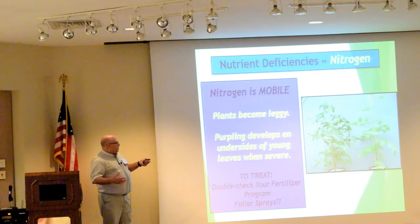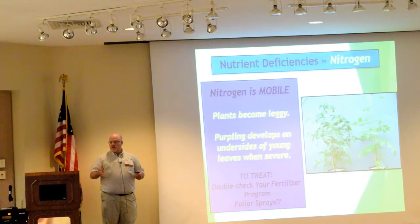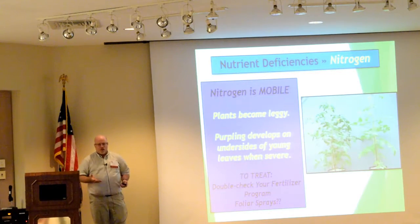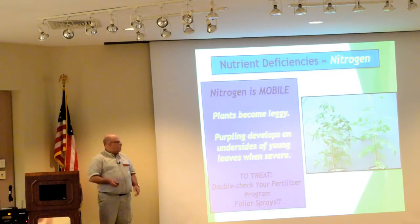With lettuce, nitrogen is mobile. If plants get lanky, they look thinner but don't get as large — it almost looks like a smaller version of what it should look like. It can be pretty dramatic looking plant to plant, but the problem is that often all the plants in your greenhouse are being treated the same way, so sometimes the differences can be deceiving. If you get used to what the plants look like in your house, you may not realize you've got a problem. Sometimes it helps to step back, take a look at things, make sure you double-check the nutrition, take pictures, and compare crops from time to time — just to get a good idea of what they should look like.